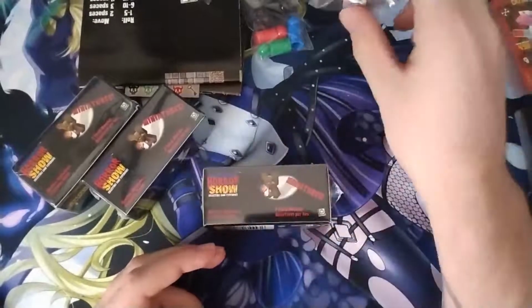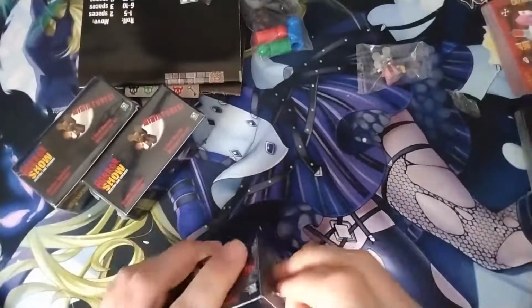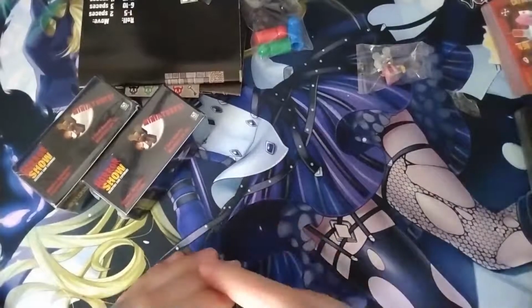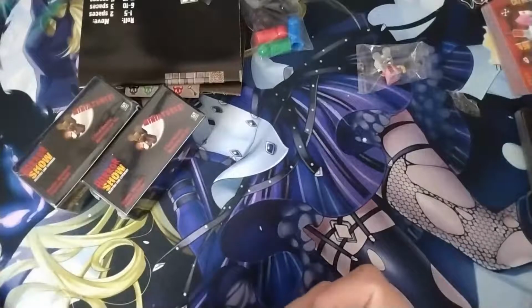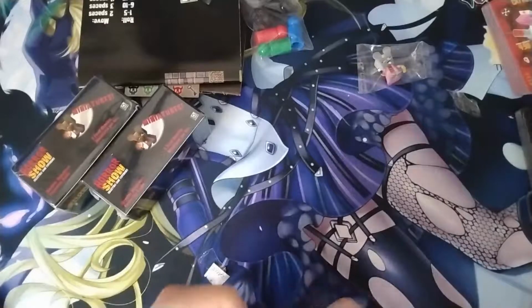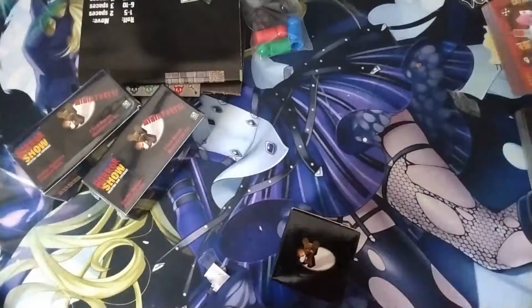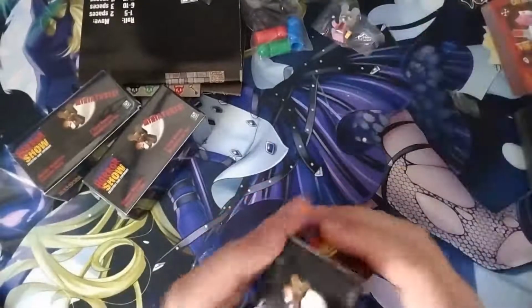Now we get to see what we get in the Monster Miniature Expansion Pack, which will be basically another one of these guys. Oh man, and it's a really hard plastic to get through. They couldn't have put tabs on it, could they have? Hopefully we get like a rare or something. I doubt there's anything in here that tells whether or not you got a rare. I figured if you look on the bottom, maybe it would say, but I don't think so.